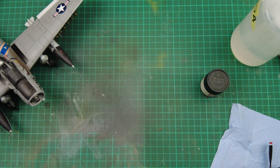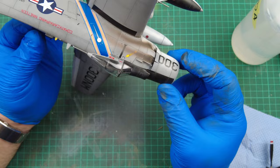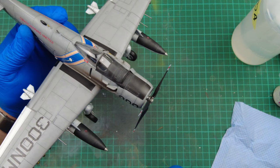And we'll look back at our final results here. So there we go. That is the exhaust staining that we wanted to get. And that's quite a reasonable representation. Same on the other side. Relatively happy with that. Really all that's left to do is pop on the propeller, and we can call this model finished.